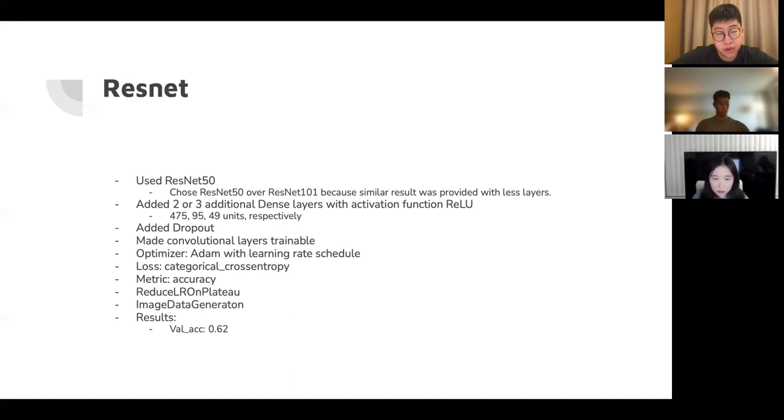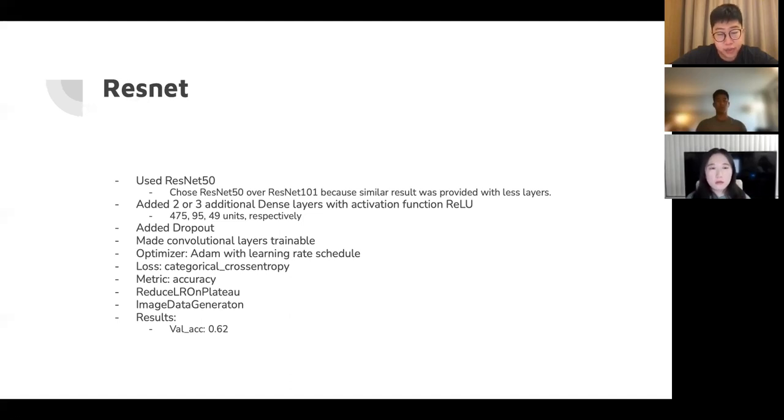Also, we are choosing the optimizer from Adam or SGDM and more, and we find out actually for all the different base models, Adam performs better with beta 1 instead of the momentum for the SGD. We also apply the learning rate schedule for both of them. To keep the result comparable, we use the loss categorical cross entropy and the accuracy as the metric.